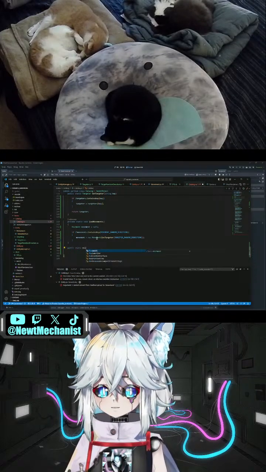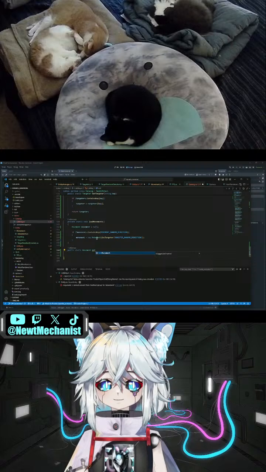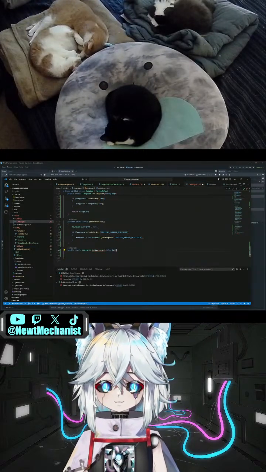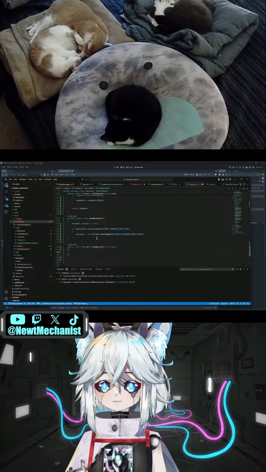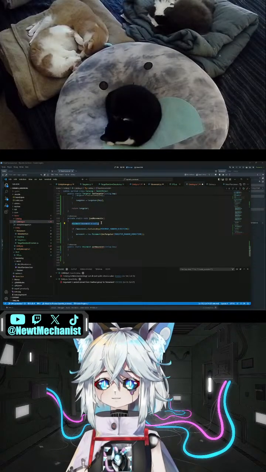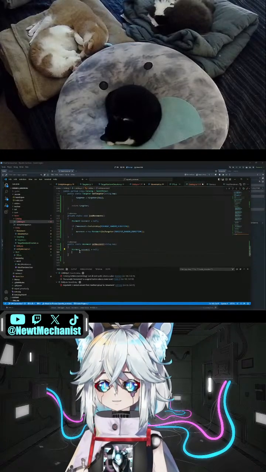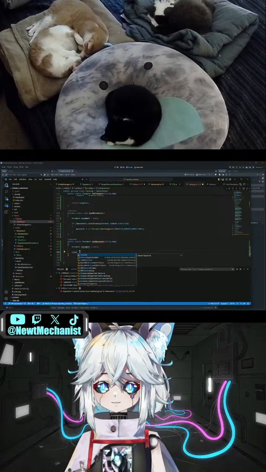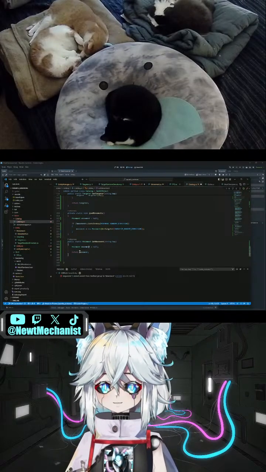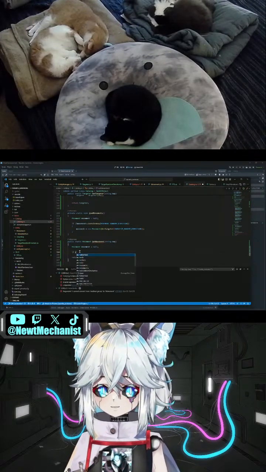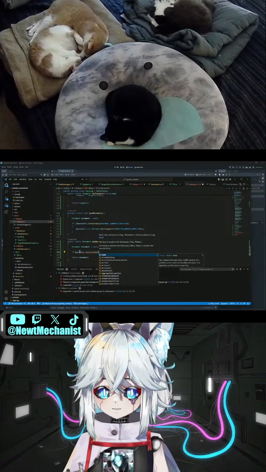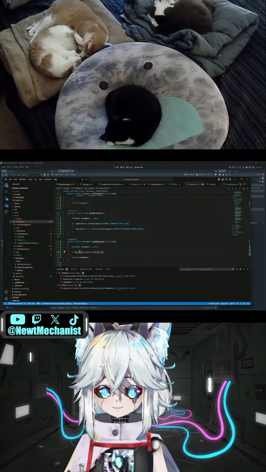Static movement. Movement. Contains the key.